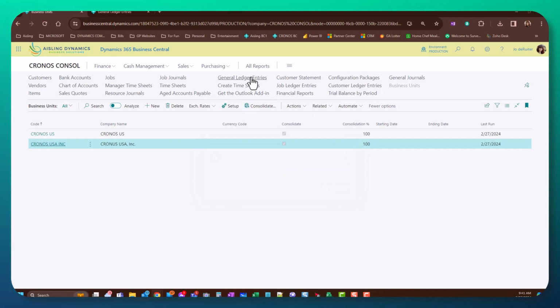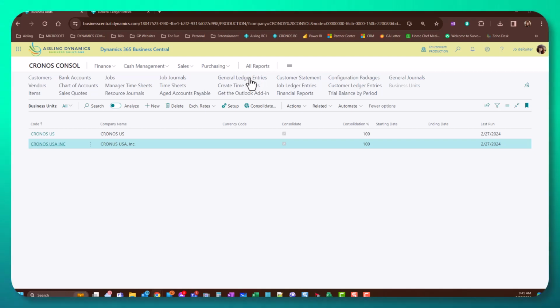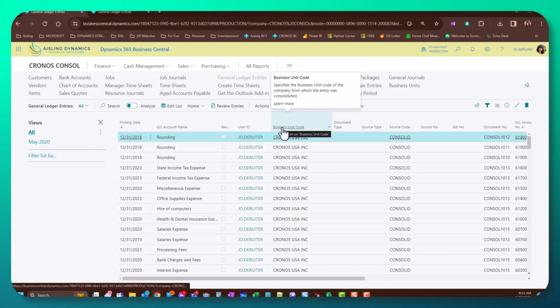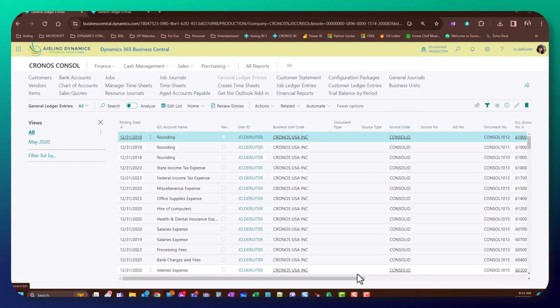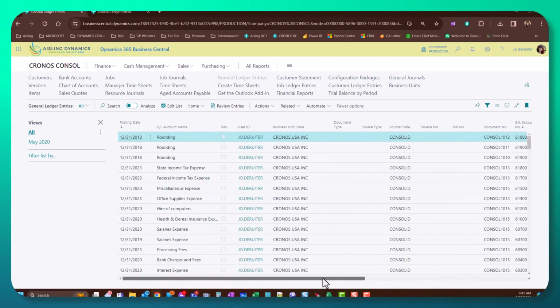But I'm going to go to my general ledger entries. If you're not familiar with this list, it is one of your best reports in BC. So under general ledger entries, I can now see my business unit, the fact it was consolidated, the accounts would come through with how much it was consolidating, at what percentage it was consolidating, and then the entry.